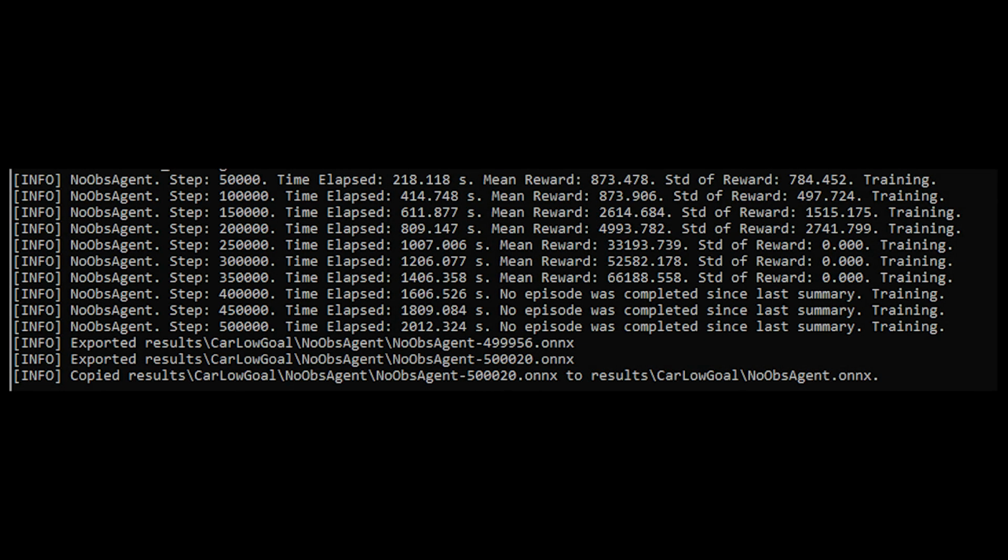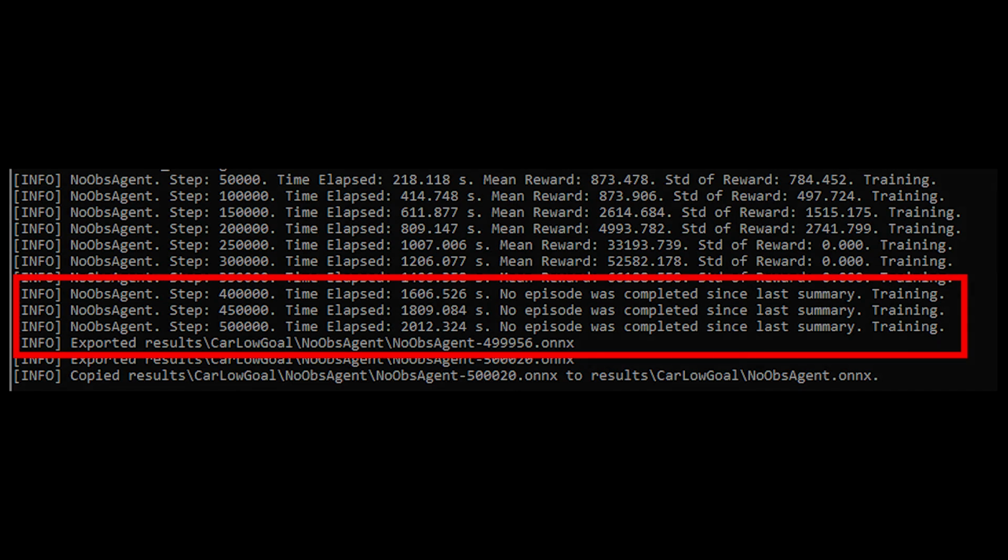Another interesting thing about this second agent was the training. In the console, we could see the training progress and we could see the average reward and standard deviation. At some point, we noticed that the agent stopped getting rewards every 50,000 or so steps because it wasn't hitting anything and it wasn't dying. So it was just generating one huge, massive positive reward because it was doing everything right and it had learned very quickly not to hit anything and to go as fast as possible.